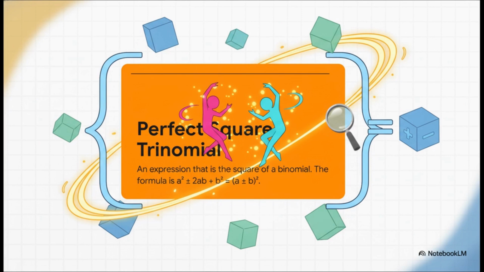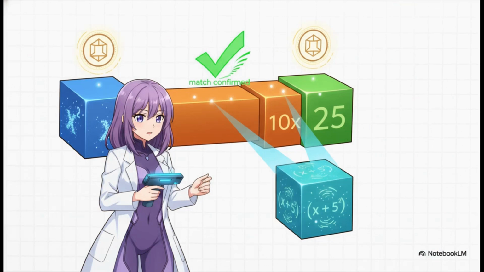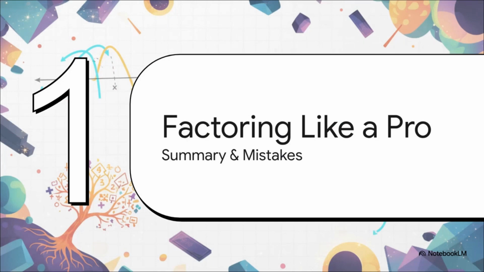Next on our Pro Tool list is the perfect square trinomial. It sounds a little fancy, but the pattern is easy to spot. If your first term and your last term are both perfect squares, you should check if the middle term fits the pattern. Let's test it out. Look at x squared plus 10x plus 25. Well, x squared is a perfect square, and 25 is a perfect square, it's 5 squared. Now for the final check, is that middle term, 10x, equal to 2 times x times 5? Yes, it is. So this is a perfect square trinomial, and it factors down to just x plus 5 squared. And there you go. You now have a seriously complete factoring toolkit.